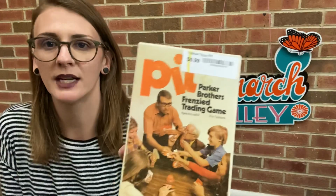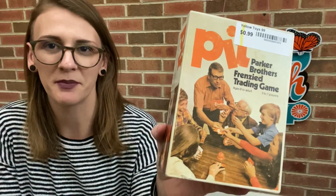And then with other vintage board games, most of what I've found and listed have been more in the $10 to $15 range. For example, I picked this little one up because it looked like a good time and it was adorable. A tiny little package. I haven't even opened it yet, but I can hear the bell in there, so I know at least that's there. It was 99 cents, so I went for it. But when I looked this up, it's selling for maybe $10 to $15.